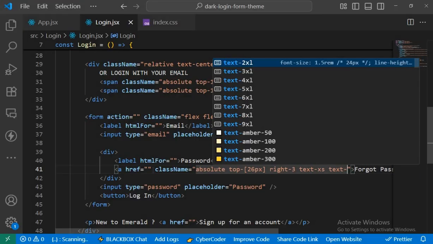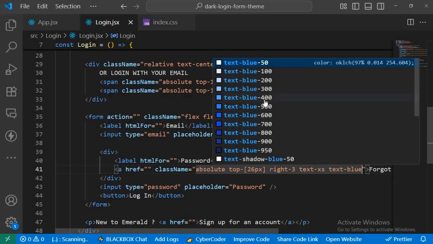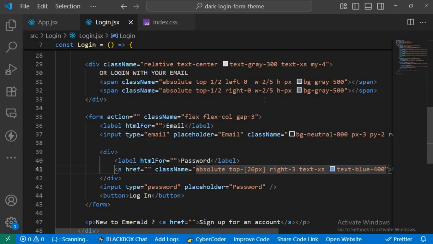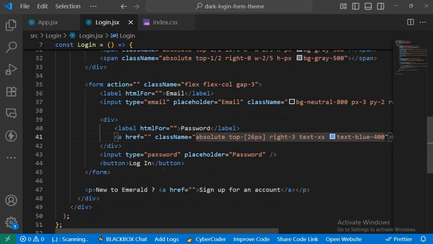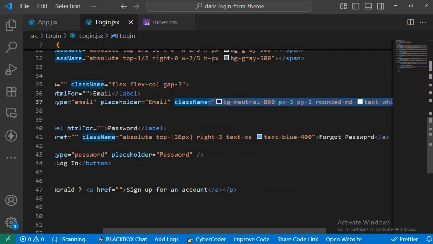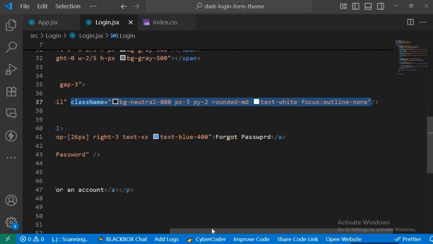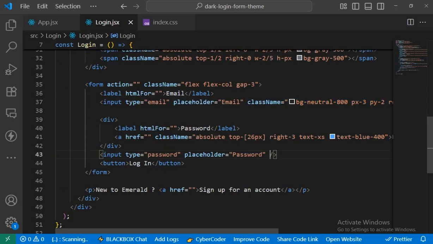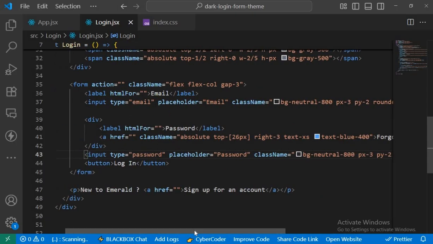Text color would be blue 400. Okay. Then we have the input field here. So we're going to be using the same styling for the input field. So I'm just going to copy this here and I'll paste it right here. Okay.